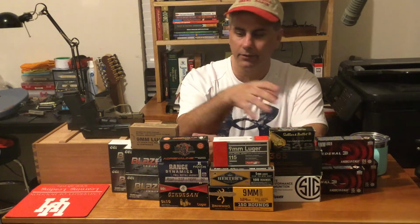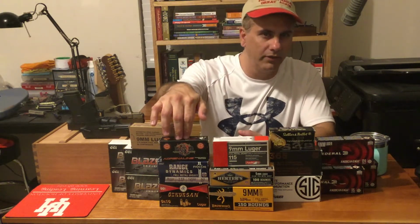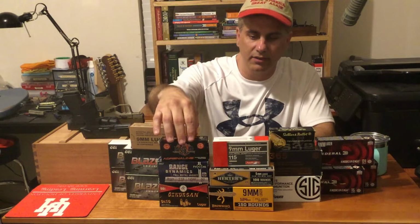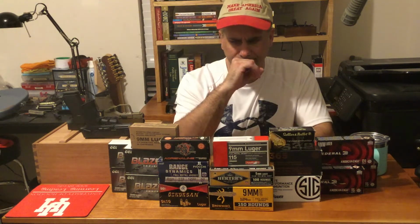This is kind of the mid-price ammo. Basically, you look at the Blazer, and you're about $18 to $20, depending on if you get aluminum or brass casing. Then you've got the mid-tier ammo, which is about $24, $25, and then the higher priced ammo, which is $32, $34, somewhere around there. This is about $26, so this is the mid-tier price. But I tell you, there's one thing about this ammo that I noticed right away.